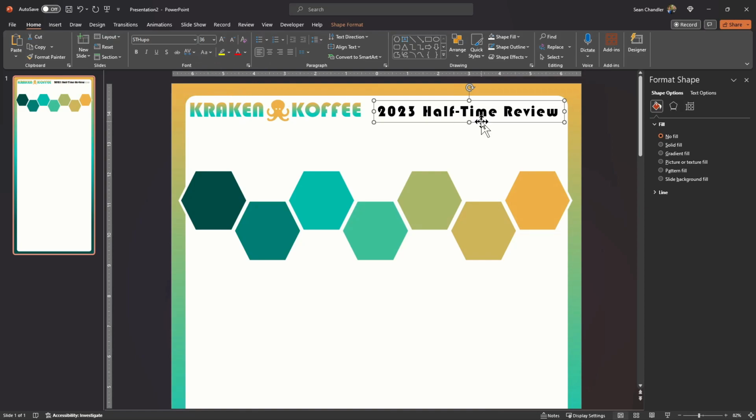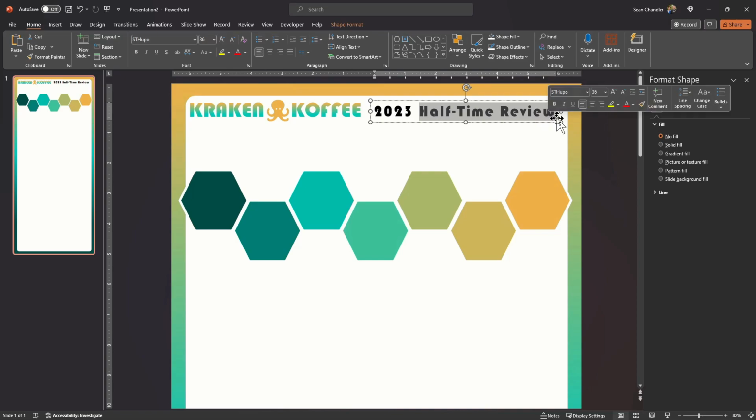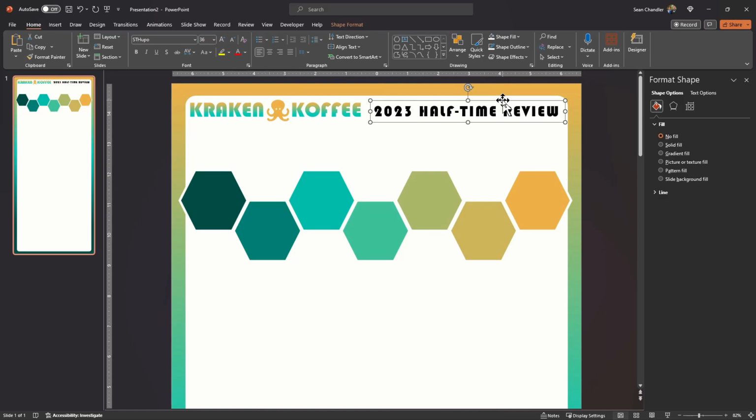I'm even going to try loosening up the text a little bit here. Now, I'm noticing that this halftime review may not look quite as in your face or as attention grabbing as if I just did everything in capital letters. I want this thing to be as readable and as easy to grasp as possible. That looks pretty good to me.